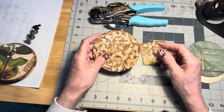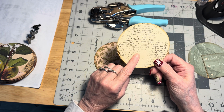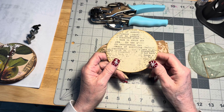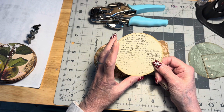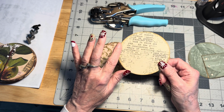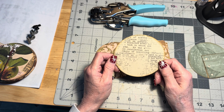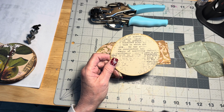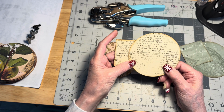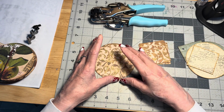And then all I'm simply going to do, and I do have to just let you know something before I show you how to put it together. In the event you do what I did and you use a directional piece of paper, you're going to have to be a little bit aware of how you construct it if you care that, for this instance, this is writing on here. If you want to make sure that it's straight, it takes a little bit more of putting the two pieces together, because I went nuts and I had to actually play with both of the ones that I used that were directional just to make everything straight. I'm a little OCD. You may not be. But let's put together our circle first.